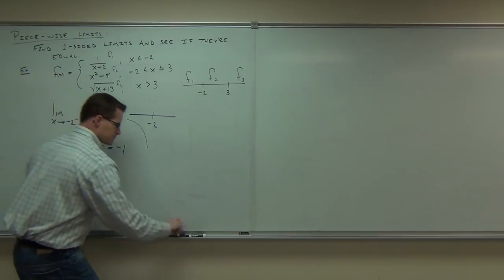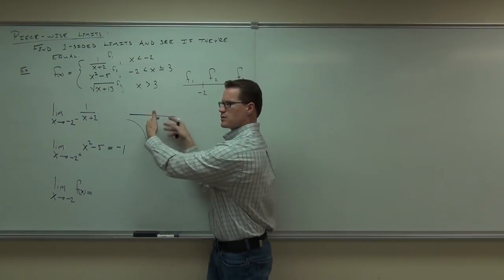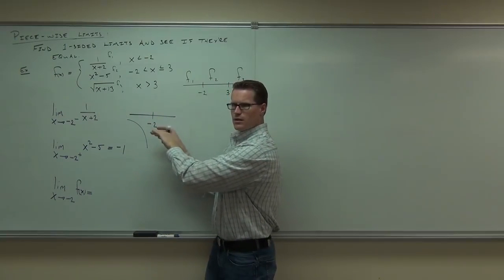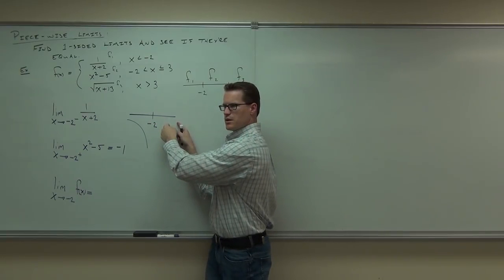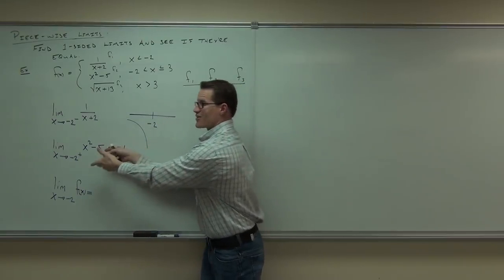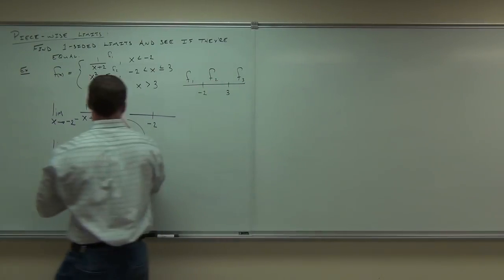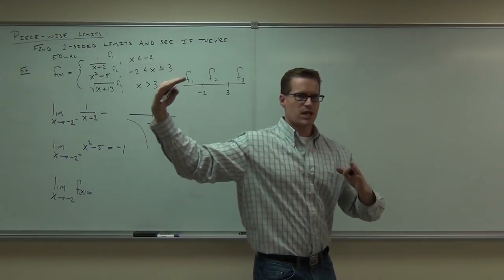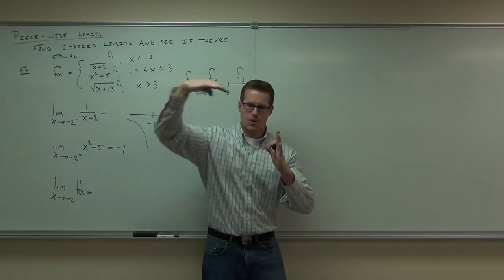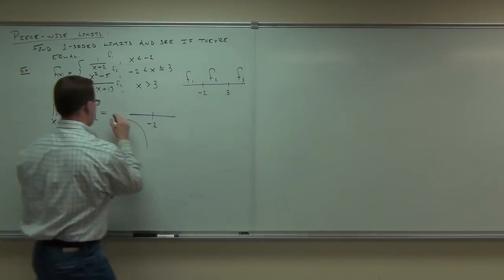So here's what you're just finding out. What does this limit equal? I don't care from the right. Look, why don't I care about this? Is this the same function on this side of that -2? Is that the same function over there? No. No, we've already taken care of that one. I don't care about that. I just cared about this. So what does this limit equal? Can you tell me? Yeah, as we go towards -2 from the left-hand side, it is going like that. That's going towards where?